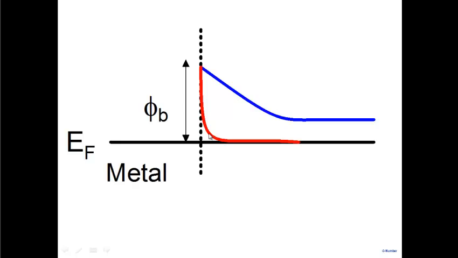Of course, depletion width has become large. Let's take a case of the low doped Schottky barrier diode. How does current flow? If I have an electron here, the electron goes over the barrier and comes here, right? That's the thermionic emission part. In this case now, let's start with an electron here. It just goes through the barrier. Why is it able to go through the barrier? It's extremely thin. And I can't go into the details, but there's a quantum mechanical tunneling process here. So tunneling comes into the picture.